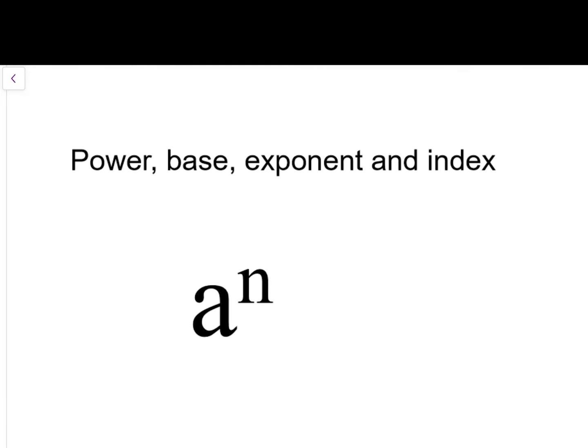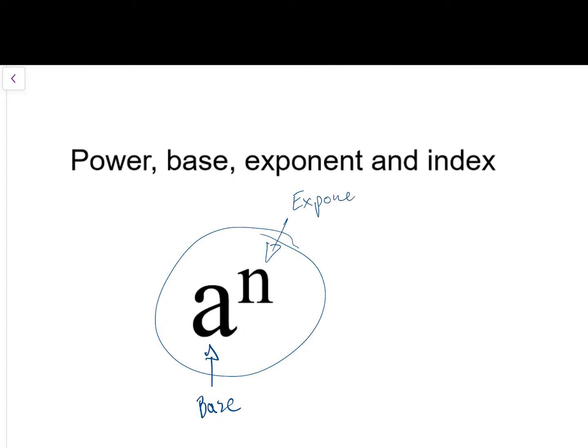Just some housekeeping before we begin. We're going to be using the term power to represent a term like this, which consists of both a base and an exponent / index. So we'll be using these terms exponent and index interchangeably. And when we're talking about the base, we're referencing A, and when we're talking about a power, we're talking about this term in its entirety.